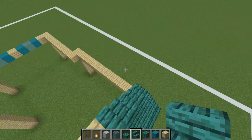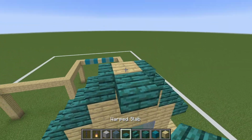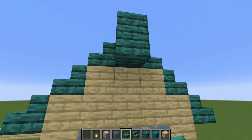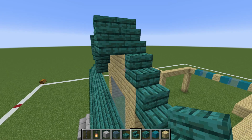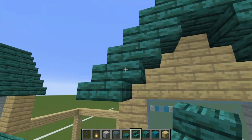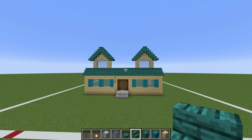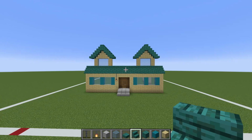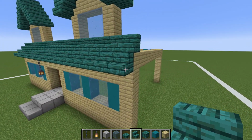We then place warped stairs along the side of this like so, with a warped slab up top, extend everything forwards, and place upside down stairs underneath the overhanging set, with a plank underneath the middle, and this is about as complicated as the front of the house gets. There's a little bit more later on. For instance, I guess it's not later on anymore because we're going to do it now.